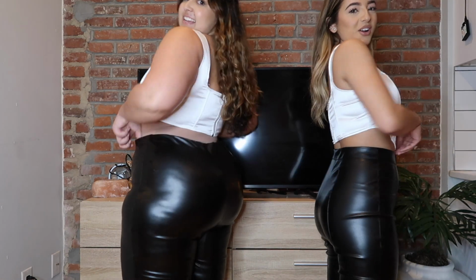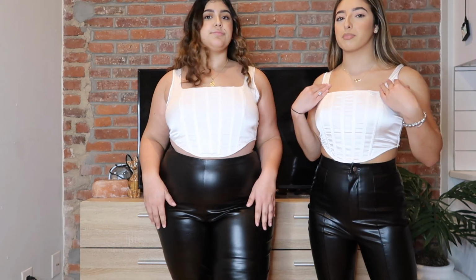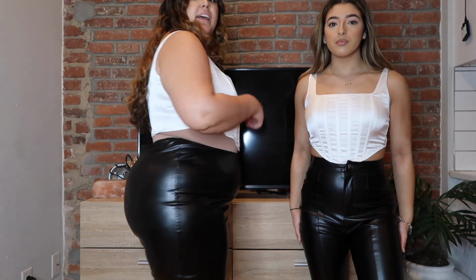Yeah. For me, the pants go up really high, so you can almost not see my skin on the side. But this top is really cute. I really like it, and they have this top in a ton of colors too. Oh my god, yeah, there was a pretty lilac color that was nice. Yeah, this is super cute. I'm gonna rate it a 9 out of 10 because I don't want to say a basic top, but I feel like this is something that a lot of people already have. I agree. I'll say 9 out of 10 too, only because of the back.